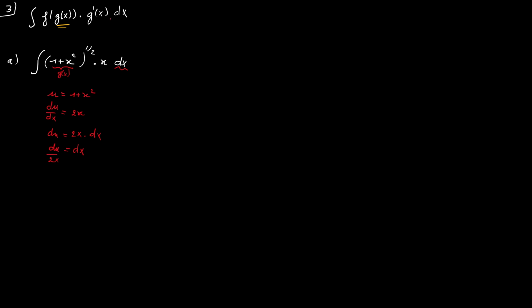And now we're going to bring all of that together, and I hope that makes it clear. We found here that this is u to the power of 1 over 2, by just saying this is equal to u. That's all we did. And then we have times x, but that's really messy because we don't want to keep that x over here when we're deriving, because u is already a function of x.